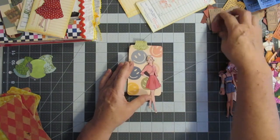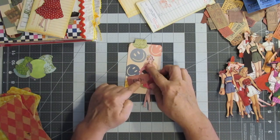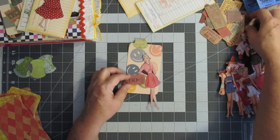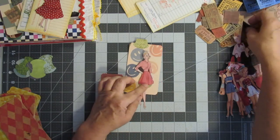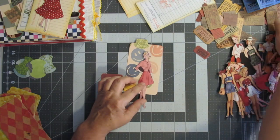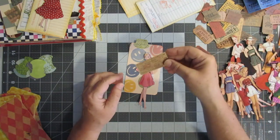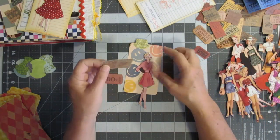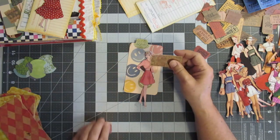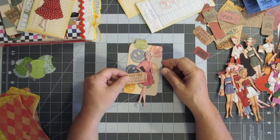Okay, and we are going to want a ticket. Ooh, I don't like that. Let's see if we put her... new. Maybe. Maybe we can put this one. I don't really think the ticket looks good on here. Let me get a pink one.